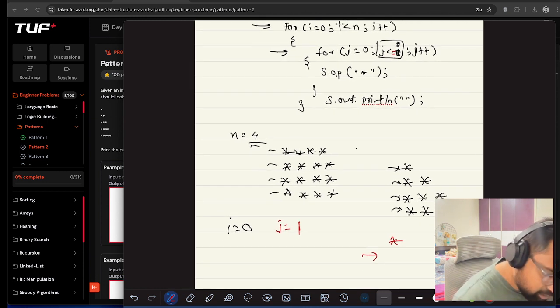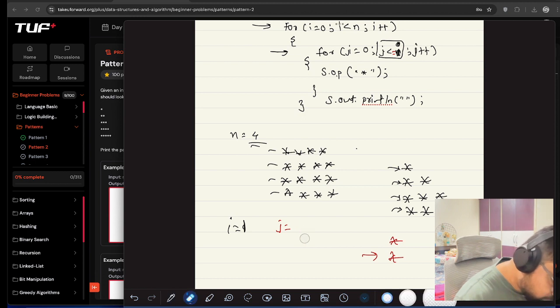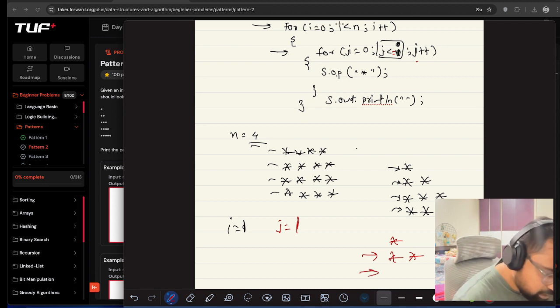Then i becomes 1 and j becomes 0. j is less than or equal to 1, yes, it prints 1 star. j becomes 1 again, still true, it prints the second star. It comes out of the loop and goes to the next line.